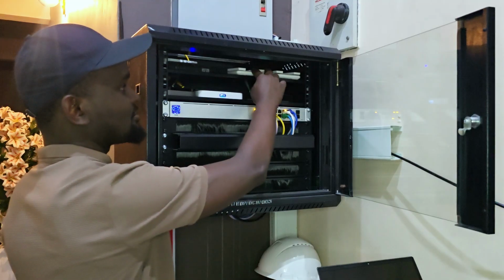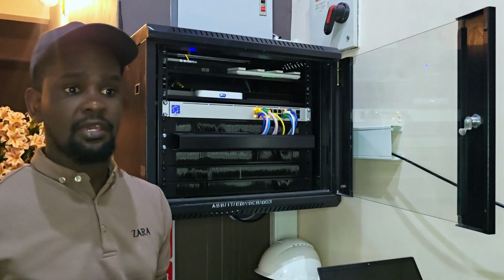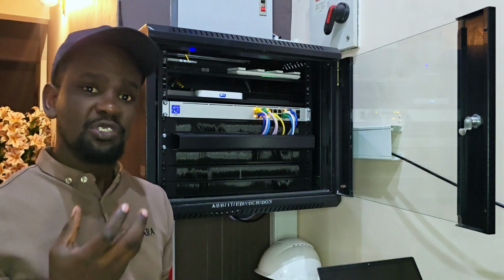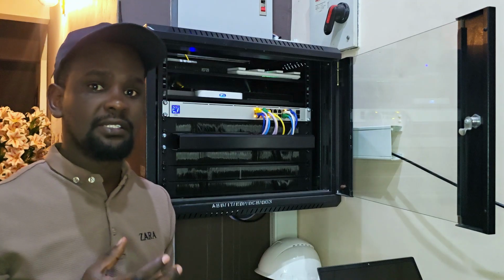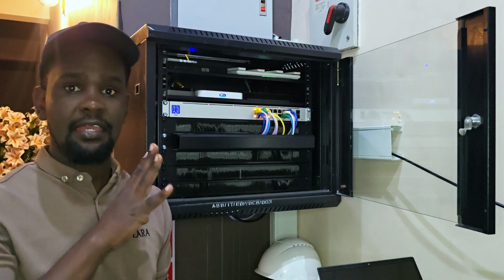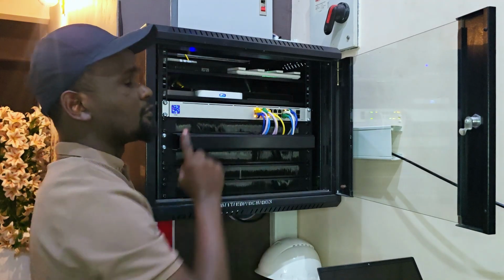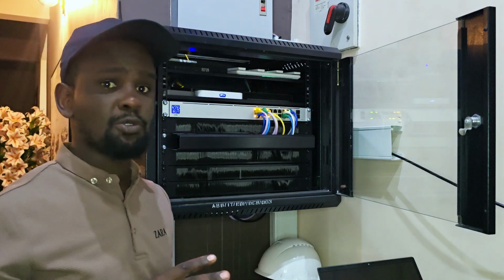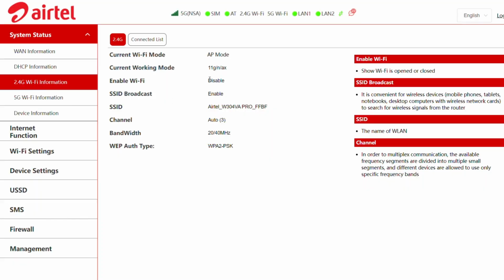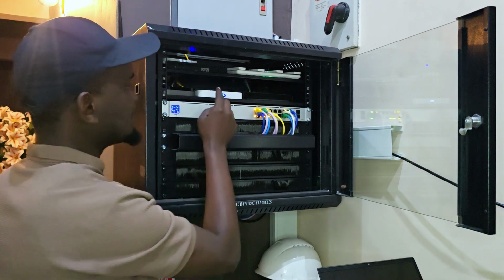So this is the ISP router, and it's only providing internet. We are not actually using the hardware from the ISP other than the internet. We are not even using the ISP's Wi-Fi. Even right now, this ISP can give you Wi-Fi to connect to, but we have disabled that. We are just using the internet that is provided, and this internet is feeding to our gateway.